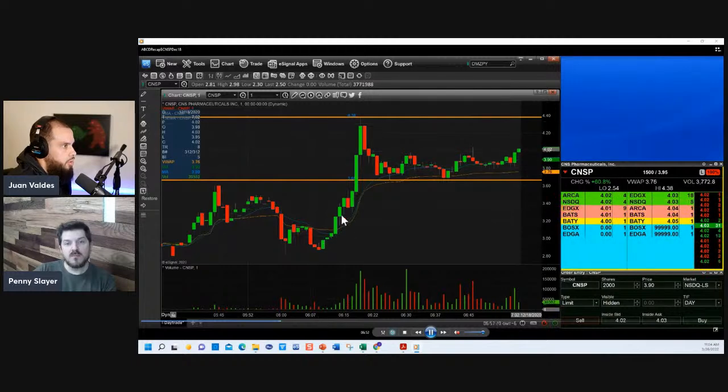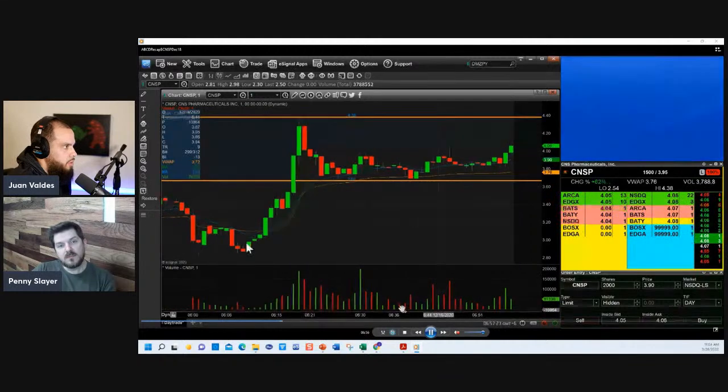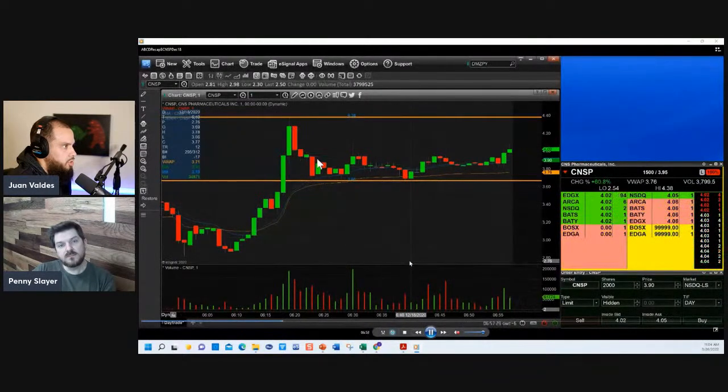Okay, so this trade here, I was watching it, and I missed this spike here, right? So you get in, and then I saw that it sold off, kind of bounced off of here. So here I was looking, I was like, okay, this is starting to look like an ABCD pattern. And this is live, I mean, this is recorded. I don't know at what point I got in.